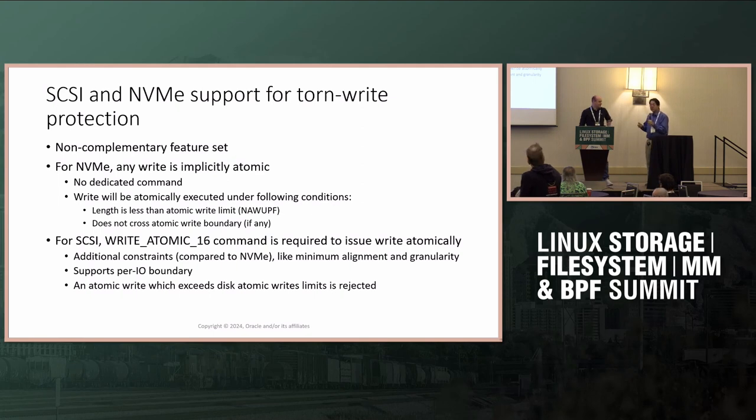So I think the issue is for SCSI, because there are two different commands for atomic and non-atomic writes, you either have to say, okay, if we have a file system that has force align, we always use the atomic write command if it's supported, or you want to have some sort of flag on a per folio or per inode basis saying for writes associated with the folio or the inode, use the atomic write command, because presumably the atomic write command is more expensive than the non-atomic variant, so you only want to use it when it's needed.